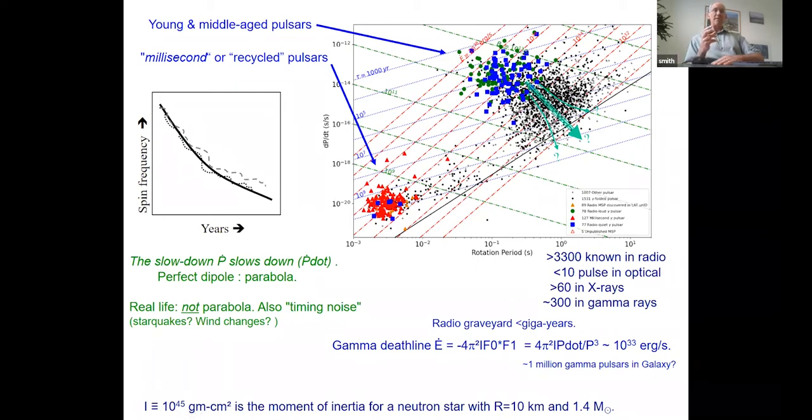And you can see that it's right on this blue dashed line that we call the characteristic age. And this will make sense to you. If you see something that's spinning and you measure its rate of spin down, well, you can extrapolate backwards and figure out when it started more or less. And it's an approximation, but it works okay. So pulsars are born up here at top left. They have their moment of inertia times their spin rate times the rate at which they're losing rotational energy. We call the spin down power. It's written down here. E dot is equal to 4 pi squared times I times the spin frequency times the first derivative of the spin frequency, or P dot over P cubed.